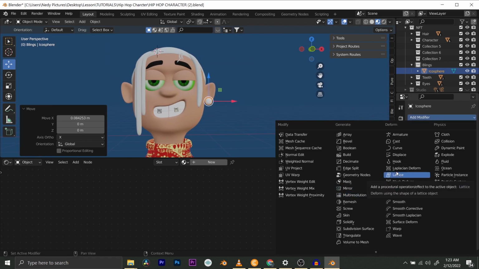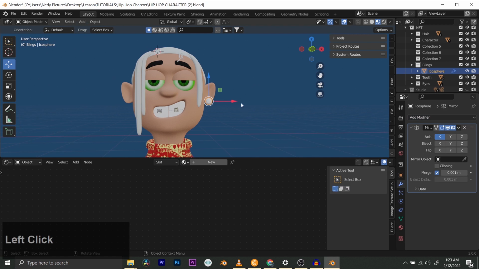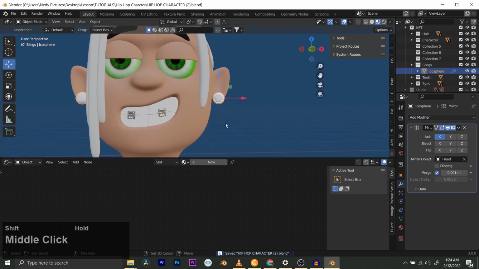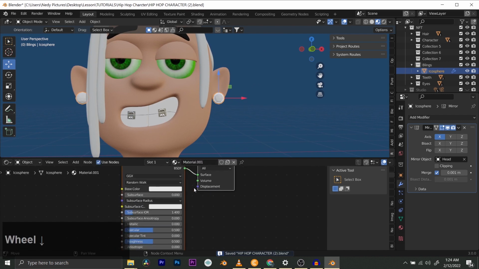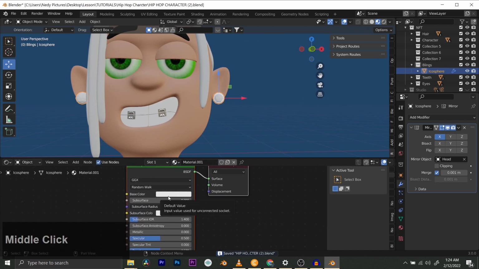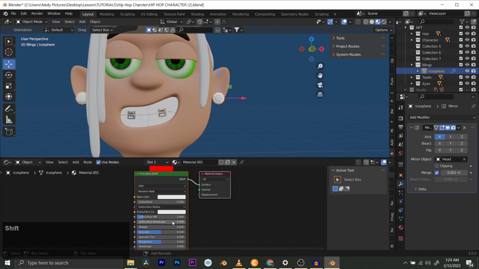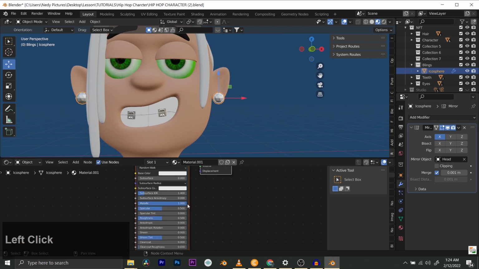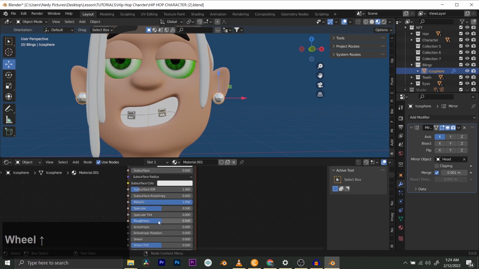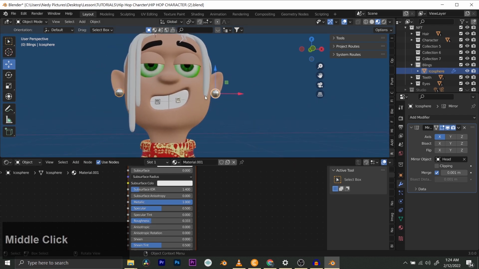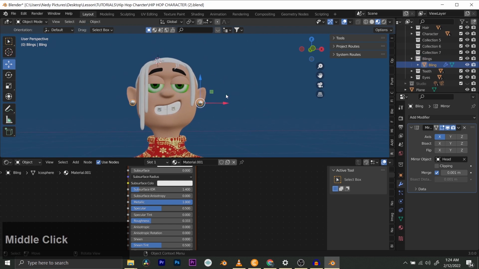Mirror modifier, and I'm going to select our head as a mirroring object, and I'm going to quickly set the metallic here. And the roughness, just play with it a bit. I think I love it like this. So we have this collection for blinks. Okay, this is for blinks.